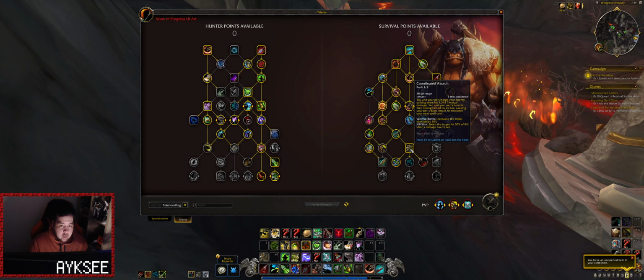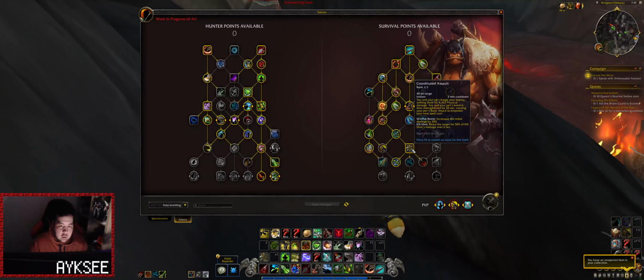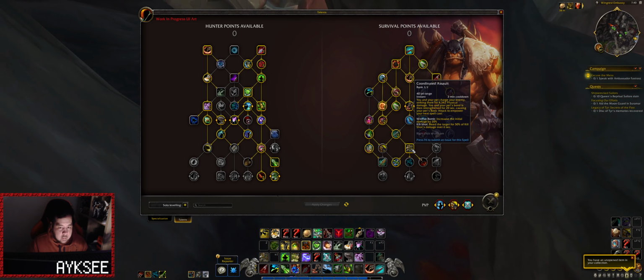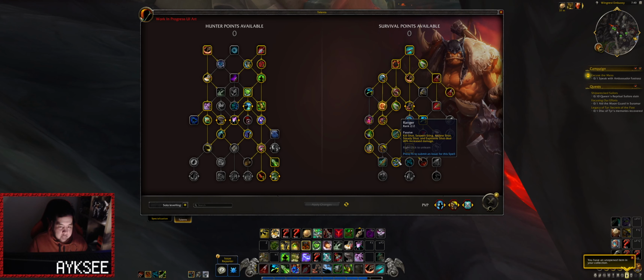And then we go into Coordinated Assault. So this is a new talent. So Coordinated Assault, you and your pet charge the enemy, you deal damage, and then your pet and you are bonded for 20 seconds, and your pet's basic attack empowers the next spell. Wildfire Bomb, increased damage by 20%, or Kill Shot, bleeds the target for 50% of Kill Shot damage, sorry, as spacing out.